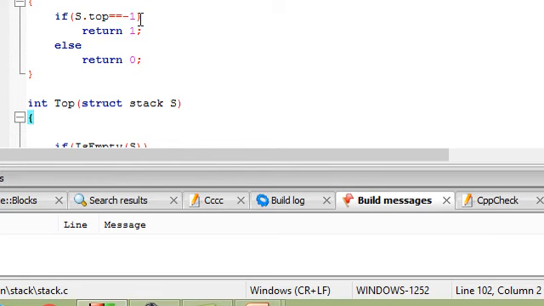If the top is equal to -1, because the array index starts from 0, the top value being -1 indicates that the stack is empty. So whenever the top is equal to -1 it means that it is empty. In that case I return 1, otherwise I return 0.